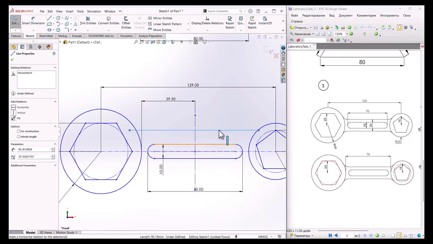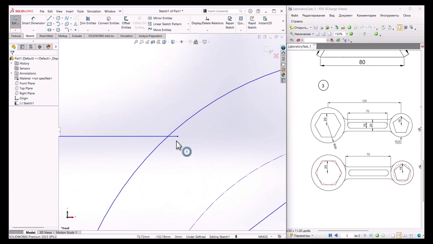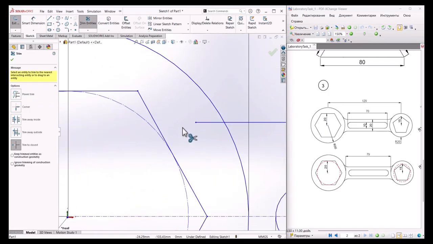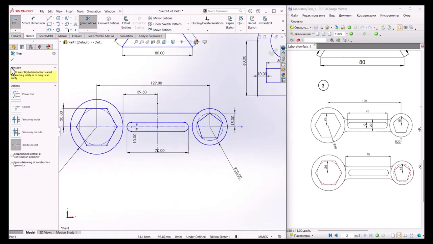That becomes horizontal now. If you select this, that will show you the screen like this, green minus. So here, just trim this unnecessary place, and from this side also trim, zoom out, click OK.